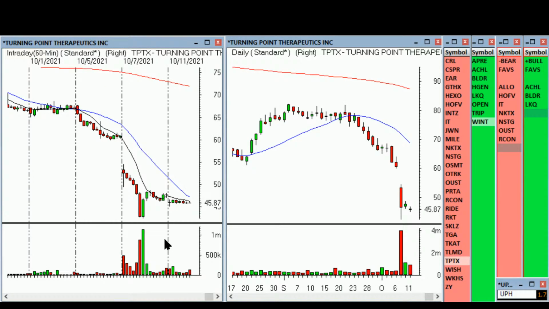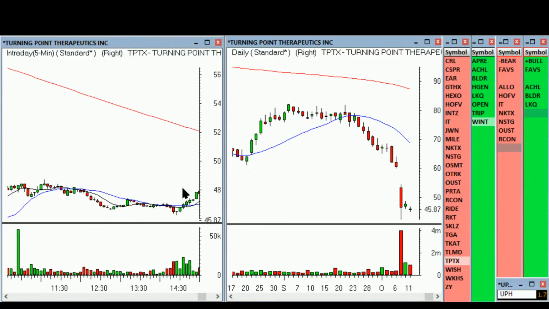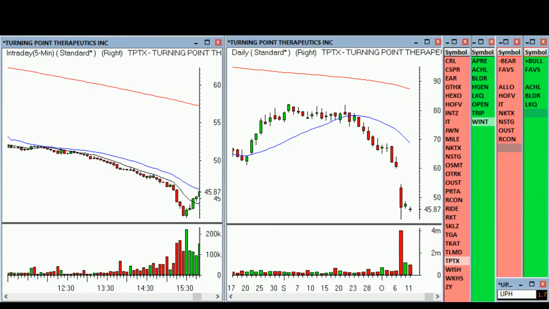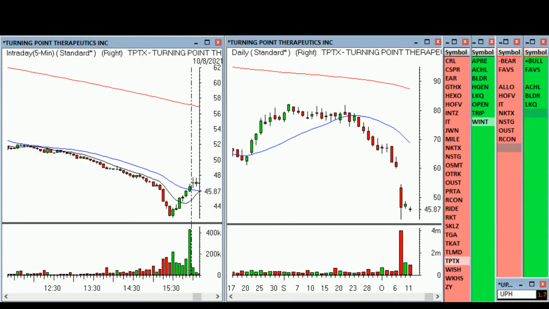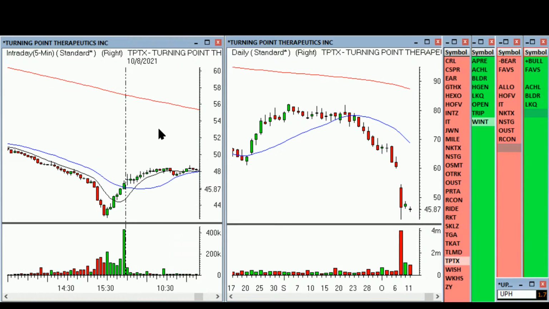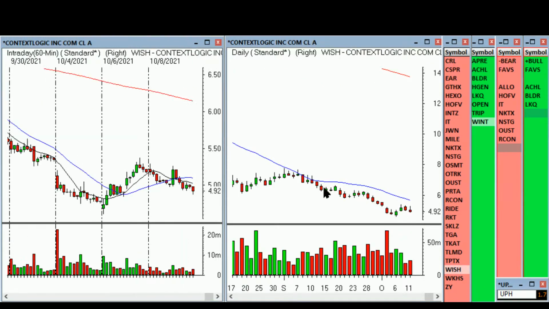And then TPTX is a tight base breakdown. This was really nice last week. We did it as a climactic buy setup. To tell you the truth, it was the best climactic I have seen in a long time. This was the play called in the other room, the day trading room, and it popped really hard, and now it looks lower, but I'm probably not going to do it as a breakdown under the base, stop above it.